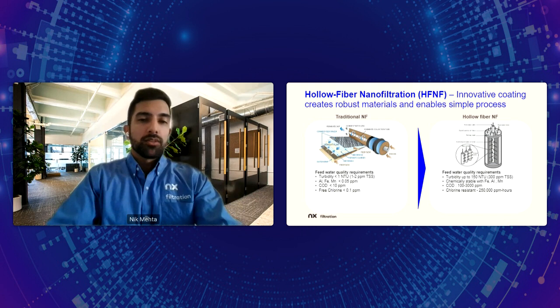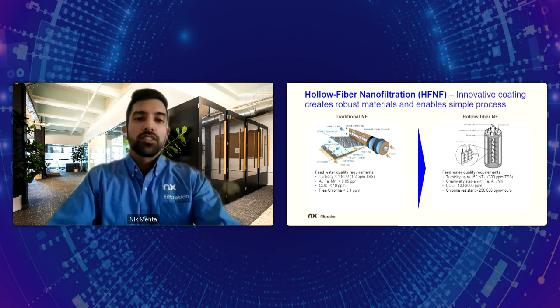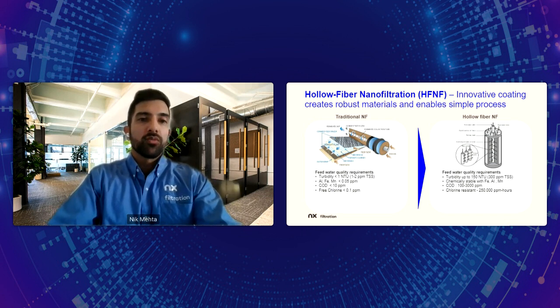The combination of being able to backwash and clean with more aggressive chemicals allows us to treat feed streams that you would normally expect to feed into an ultrafiltration membrane, but, like I said, still produce that high quality nanofiltered permeate. This allows you to combine the best of both worlds and combine these technologies in a way that offers one single simple solution for a range of different applications, including PFAS.